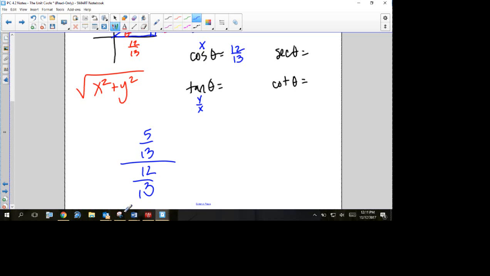If we're taking 5/13 and we divide it by 12/13, what's the same thing as dividing? Multiply by the reciprocal. So instead, I'm going to do 5/13 and multiply it by the reciprocal of 12/13, 13 over 12. And we multiply fractions straight across. If the top and the bottom both have a factor that is the same, we can cancel that factor, as long as there's no plus or minus signs in there. We can cancel those 13s. 5/12.